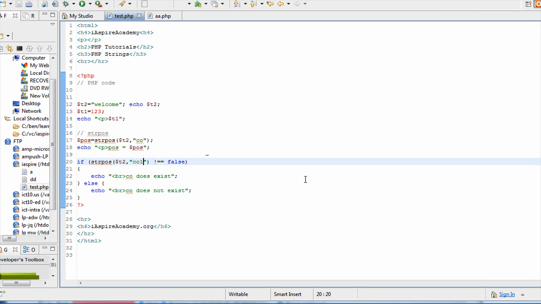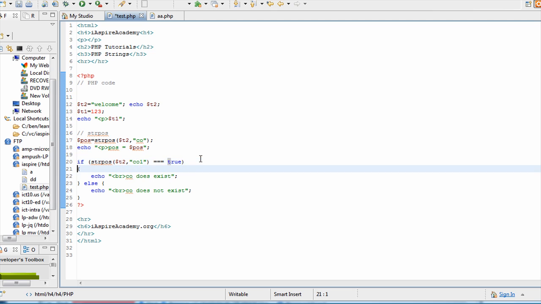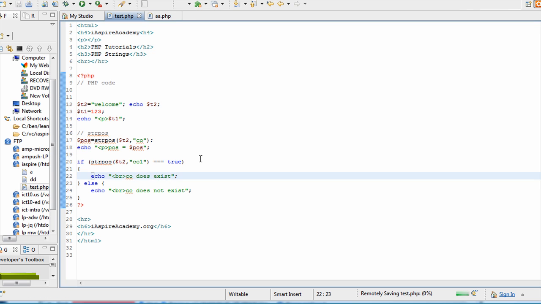Other useful string functions include strlen. So let's see if this works.